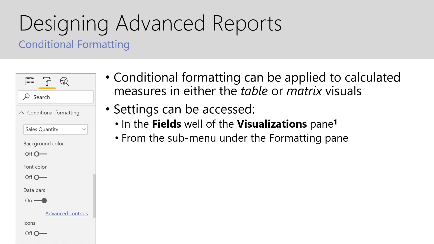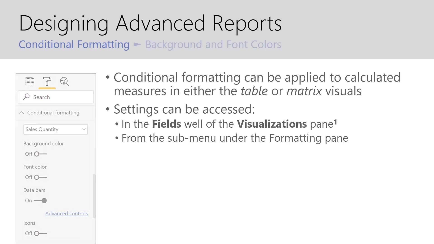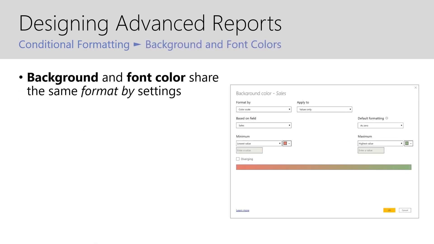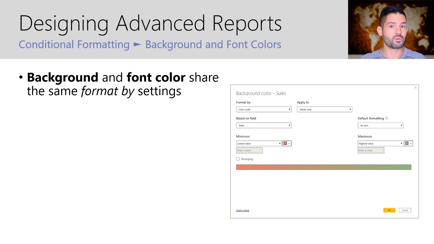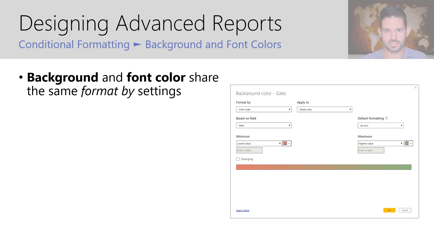Now let's talk about the four types of formatting available for table and matrix visuals. It's important to note that background and font colors share the same format-by settings, meaning that everything you can apply to them — rules or anything else — is identical between the two. The only difference is whether the formatting applies to the background of the cells or to the font color in those cells.